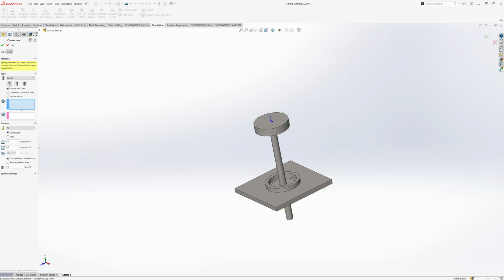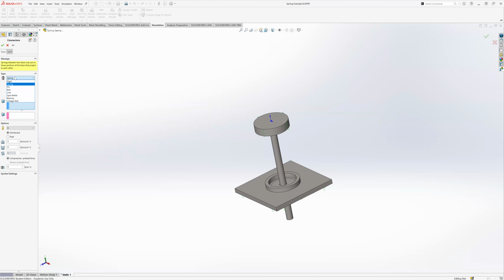So the first thing you want to look at, there's three different main options right here. You have compression, extension spring, so a spring that can either compress or extend. You have just compression only springs, and you have tension or extension only springs. In this case, this is a compression only spring, which most shock absorbers and stuff like that are. It's obviously only compressing. I don't really need any extensions, so I can just set that to compression only.